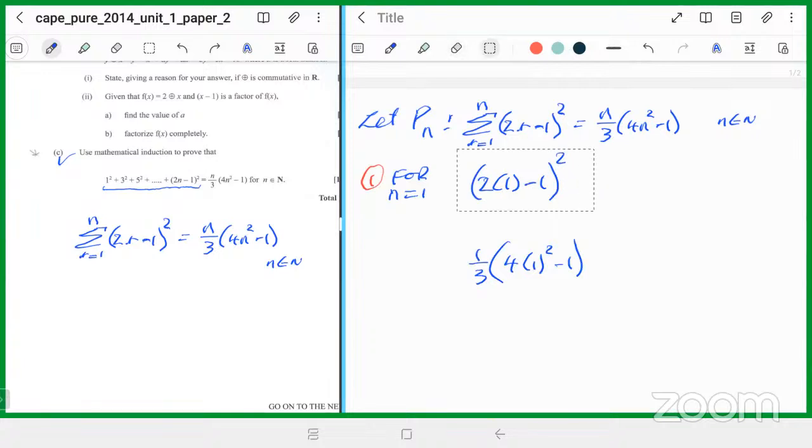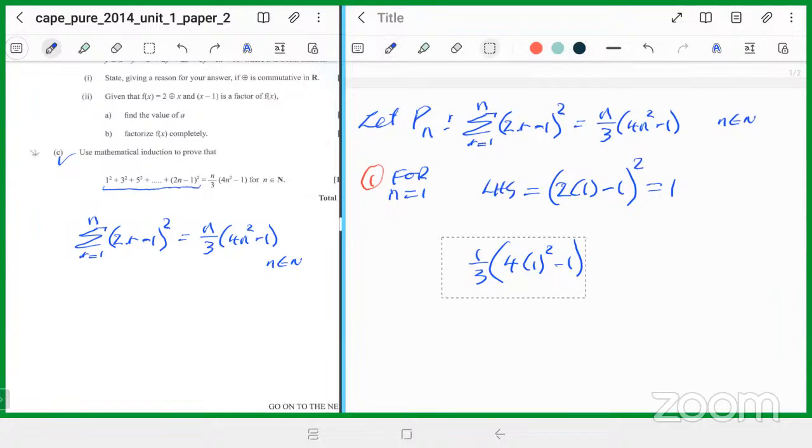So we can say, okay, the left side, which is this side, the left-hand side, is equal to this, and we'll see what that is. That works out to be 1 squared, which is 1. And then the right side now, which is this side, work out what that is. The right-hand side of the expression is also equal to 1, because if you work it out, you're going to get 1. Because inside here is 4 minus 1, which is 3. Then inside here works out to be 3.